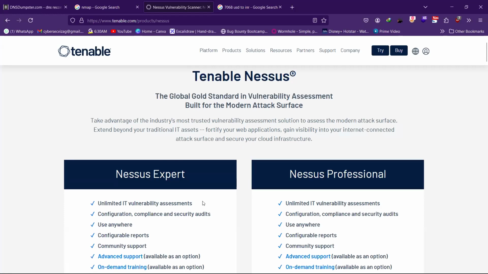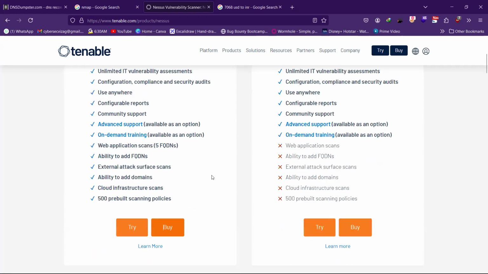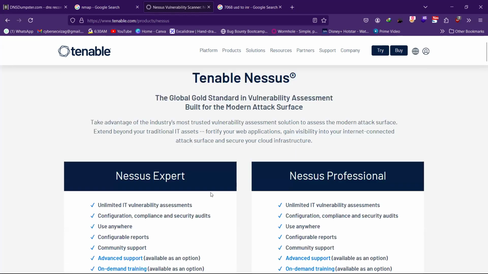So don't worry, we don't need to purchase any tool. There are trial versions as well. We'll be working on how to run these tools in organizations in our course. The reason I'm showing you all this is just to give you an idea of what we'll be working on in the upcoming days. So this course is designed in such a way that we learn all tools practically, the real-time tools that are used in organizations itself.